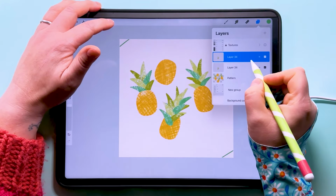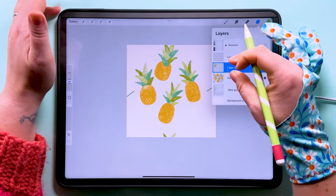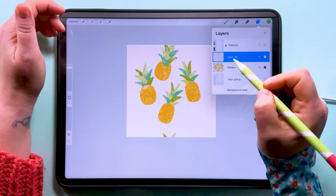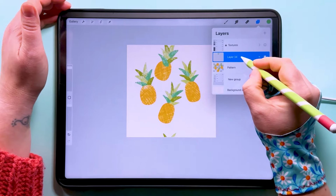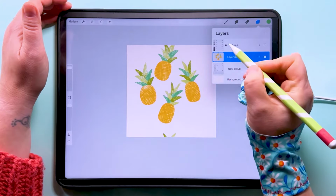So duplicate it, tap to transform, and we're going to bring it halfway down, and then bring the other one halfway up, making sure it snaps into place there. Then we can pinch those 2 together, erase those marks. One thing we do need to do before we flatten this is to put these underneath the pineapples. So we need to drag that underneath there. Now we can pinch to merge these 2 together, and then we can build out our pattern.